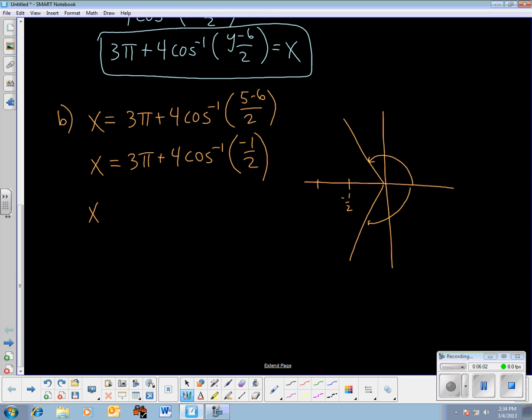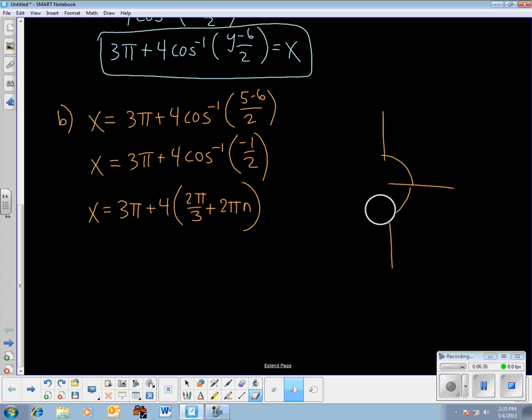At this point we're going to have to break it down. For this expression, cosine inverse of -1/2, one suitable substitution is 2 pi over 3 plus 2 pi n. That's going to take care of this angle here and as many repetitions around the circle added onto that angle in both directions that we want. Okay, the other one, I'm going to erase my circle so I can put my or, because my other possibility is 4 pi over 3.